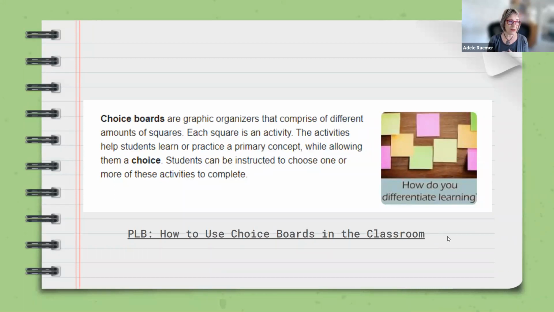Each square is an activity, and the activities help students learn or practice a primary concept while allowing them a choice. And students can be instructed to choose one or more of these activities to complete. I took this from a link that you'll get at the end when you get my slides. It's about how to use choice boards in the classroom, and it's all about differentiating learning. So a choice board isn't a tool that you can buy, as much as it's a pedagogy.